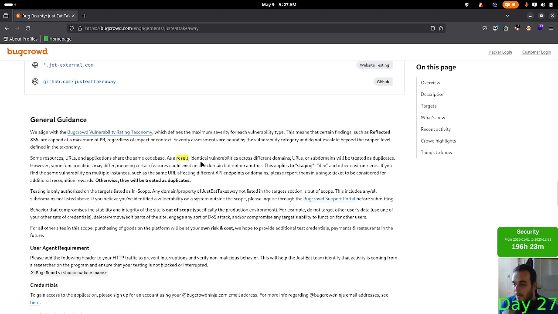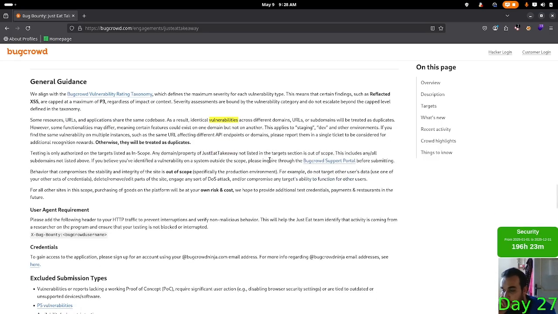As a result, we can get familiar with that when we use and explore the web application on the targets. However, some functionality may differ, meaning certain features could exist on one domain but not on another.